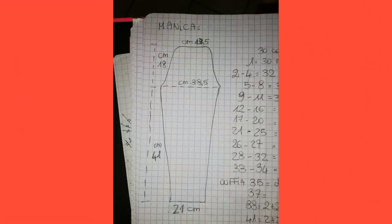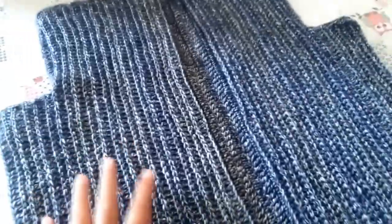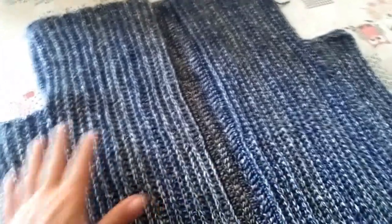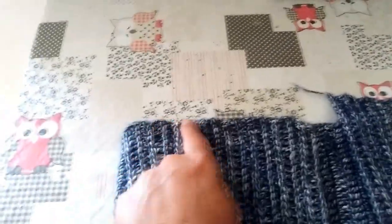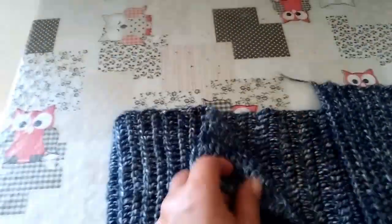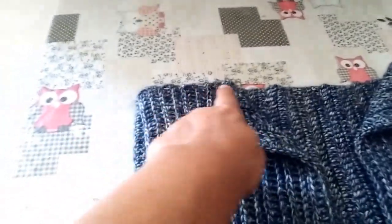Sleeve size is medium. Okay, my friends, my 3 pieces are ready. You see, the back and the 2 front. You have to put the 2 front on the back, and now you are ready to join here on the sides, both sides, and on the shoulders. On the shoulders you have to join for 9 centimeters, more or less, from 8 to 9, okay?